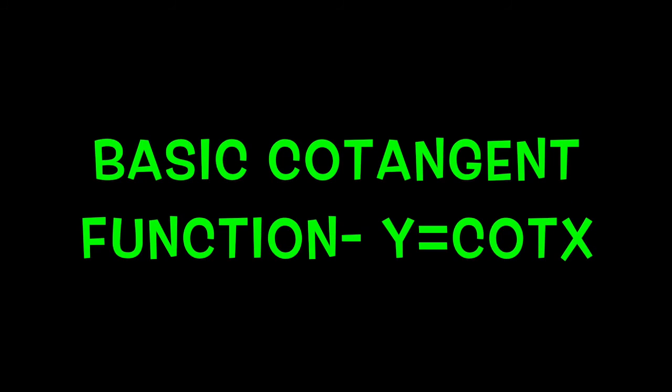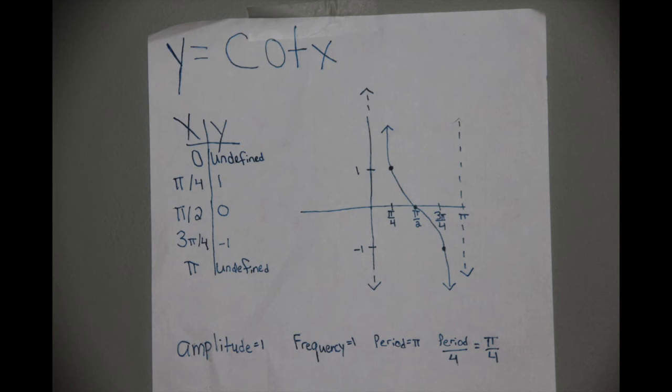How to graph the basic cotangent function. Start by incrementing your x-axis by pi over 4 and incrementing your y-axis according to the amplitude. Plot your first point at pi over 2, 0. Draw vertical asymptotes on the y-axis and where x equals pi. The negative amplitude is at 3 pi over 4 and -1, and the positive amplitude is at pi over 4, 1. Draw a curved line through the points.